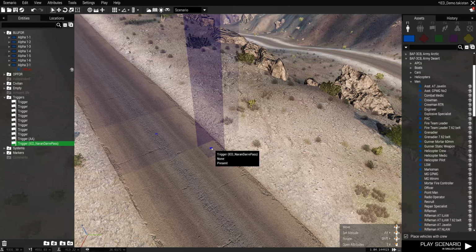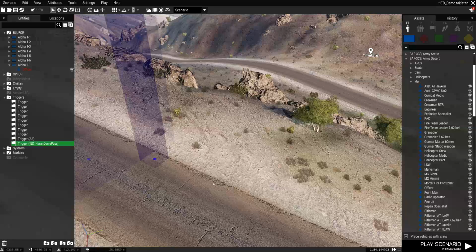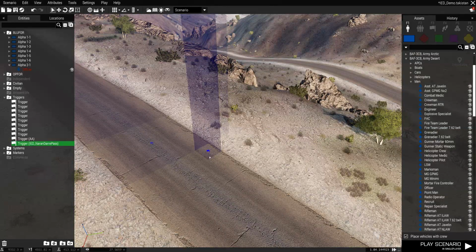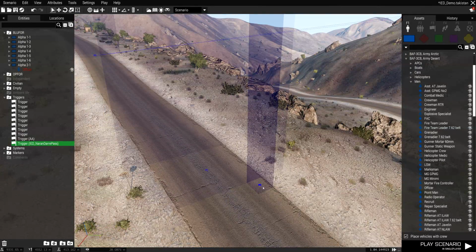Why I've used a trigger as the IED is because it's invisible, because I actually want the convoy to get hit on this occasion. But if you have got several IEDs, or you just want to give your guys a chance to avoid it, so testing their awareness, then you can make any object an IED. So it could be a broken down or burnt out car, or a water bottle, or something that represents what an IED might be disguised as these days. So give you guys a chance to find it and avoid it. But if you want it to be invisible, then just use a trigger.